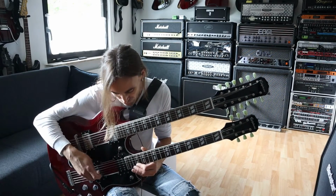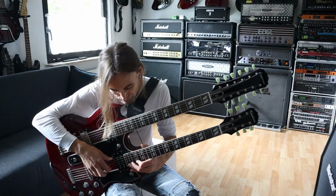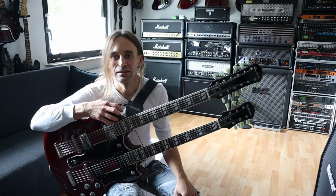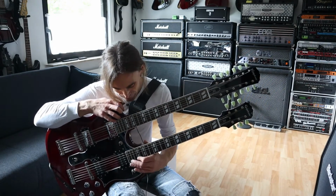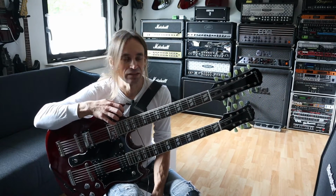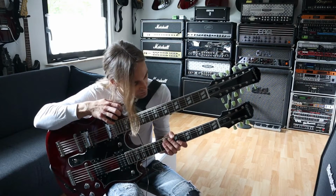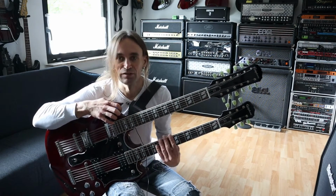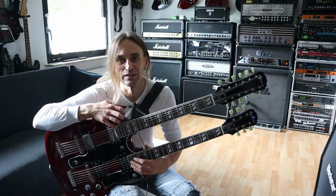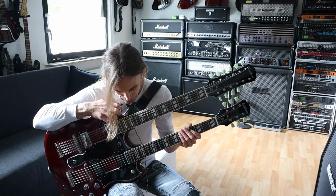By the way, for example, you cannot play properly the A minor pentatonic here because you cannot reach all the frets. The usual first position of the A minor pentatonic. So it's not tailored to play properly lead guitar, I think. Other than that, the neck feels very comfortable. Only this here, you cannot reach the 20th fret. Also 20 is not enough for playing leads, at least not for playing shred guitar leads.